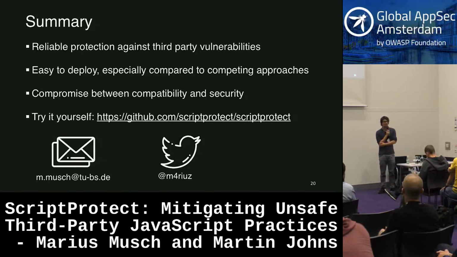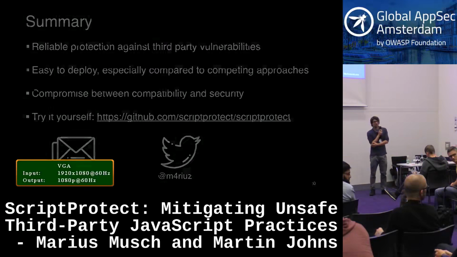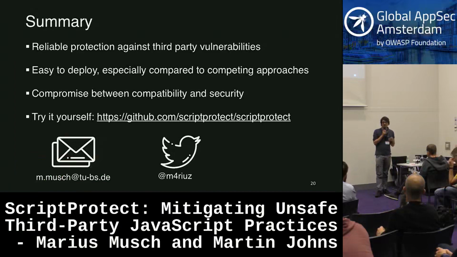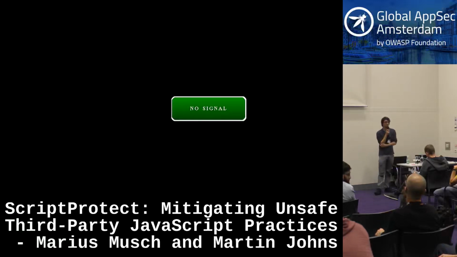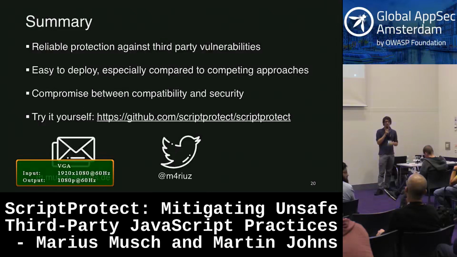Are there any other questions? Well, okay, I do have one. If a third party would themselves override one of the prototypes or elements for some reason, how would that affect your ScriptProtect? That's basically out of scope for us. If the third party tries to circumvent it intentionally, that's what I've excluded. And if they do it accidentally, that's unfortunate, but it would require heavy monitoring on our side, like checking if the protection is still in place. I don't think that's all too practical, because it's just not considered in this case. The third party has to behave properly as we expect it to.